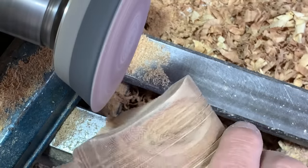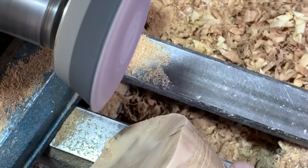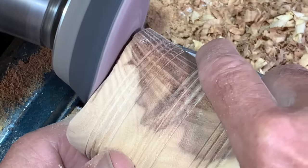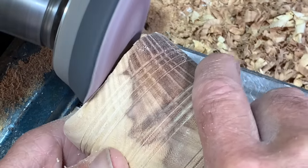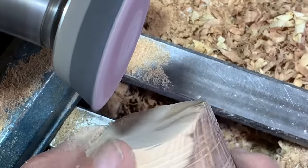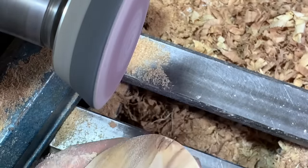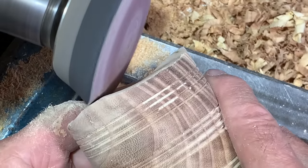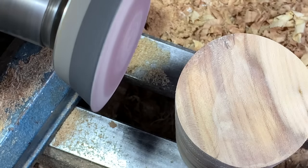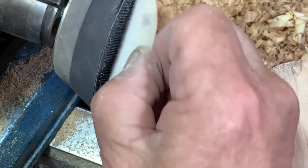Another way of doing this would be with a 60 grit sanding disc. That would be a very efficient way of doing it. Now my little wider feet have gone, they're now back to what they normally are, more pointy. I go from the 120 grit straight to the 240.